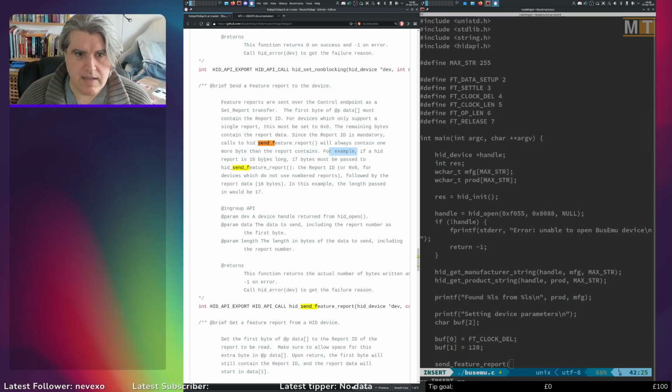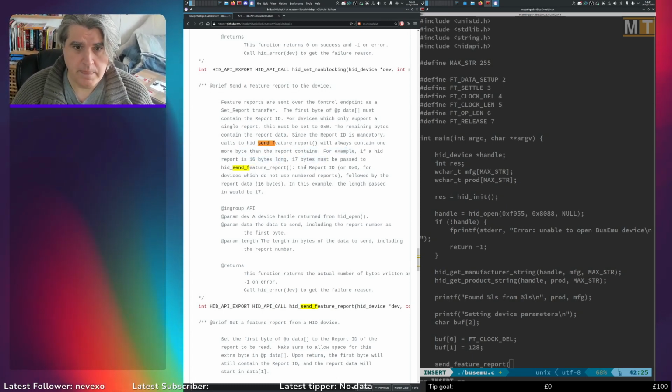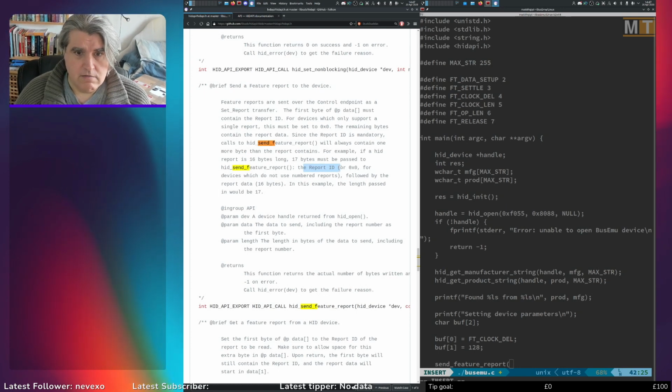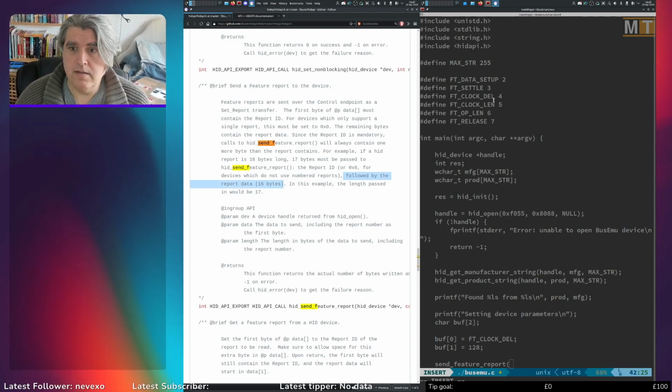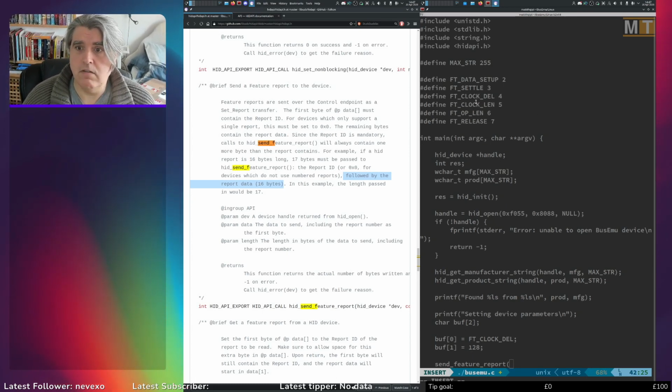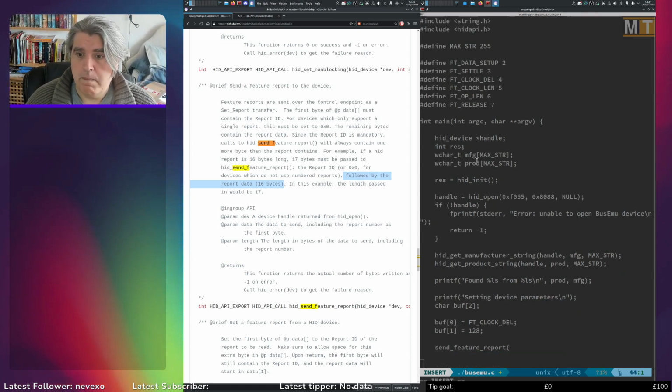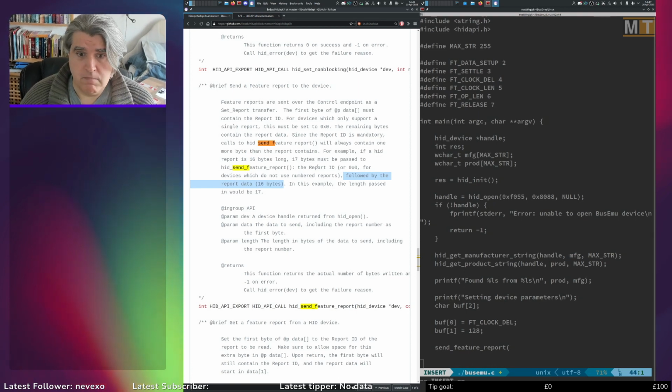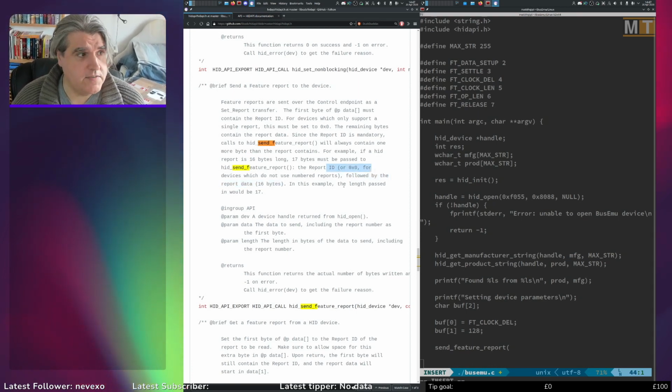For example, if a HID report is 16 bytes long, 17 bytes must be passed: the report ID, or 0 for devices which do not use numbered reports, followed by the report data. This is why I started my features on value 1, because 0 is always a special case for these.